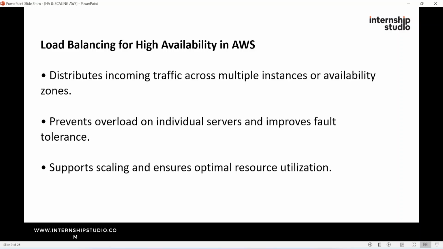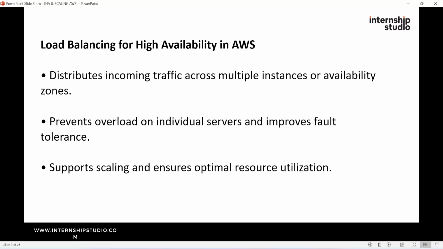One beautiful thing is it has integrated monitoring and logging capabilities as well. So you can easily track key performance metrics, gain insights into traffic patterns, and use this information to optimize your application's architecture for peak efficiency. There are also adaptive load balancing algorithms employed by AWS which can be tailored to suit specific application needs. Whether you need a simple round robin approach or a more sophisticated algorithm based on factors like least outstanding requests or latency, AWS load balancers provide the flexibility to meet the requirements.